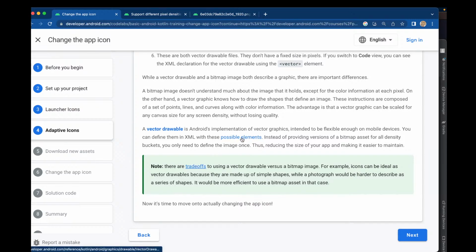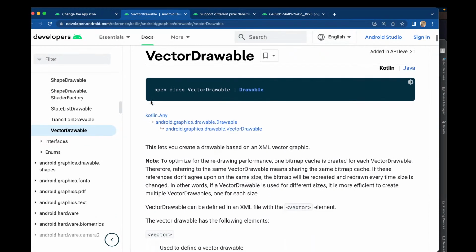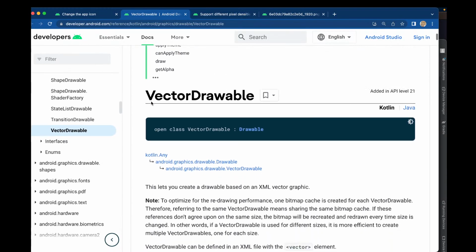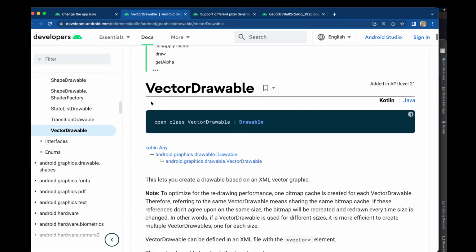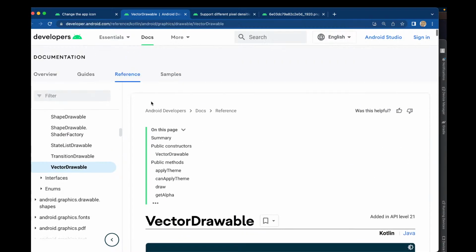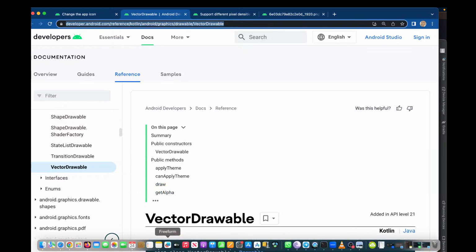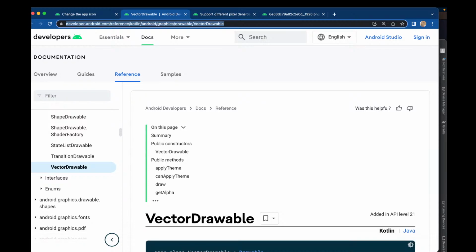And let me see what this link is. It's the Vector Drawable page. Okay, so I'm going to post this in the chat as well, if you want to learn more about vector drawables, which are pretty cool, because I think it's always cool when an image can be produced by pure code. It's kind of like combining the world of creativity and artists with the technical aspects of coding.